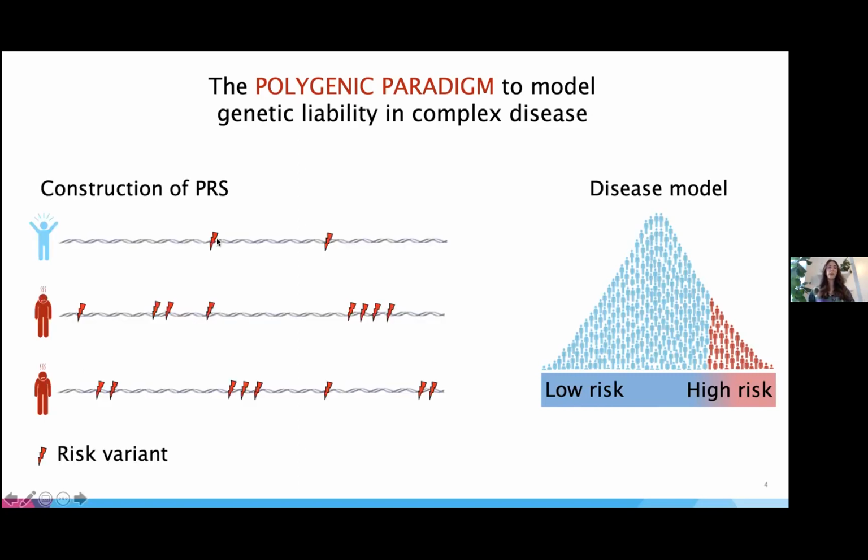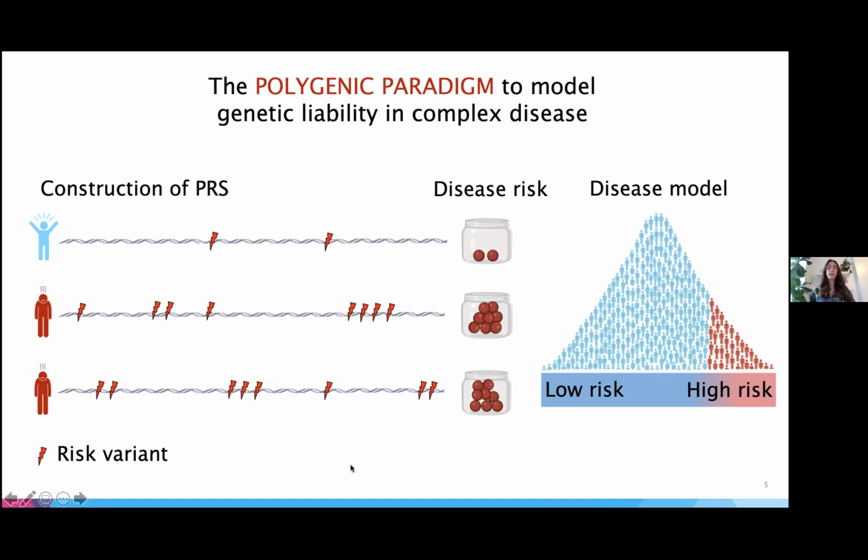And so when we calculate polygenic scores, what we are doing is aggregating genetic risk variants that are scattered across the genome. And so for some individuals, the disease risk might be small, like for example, only 2 risk variants, whereas for other individuals, the genetic risk will be much higher. And usually cases will be clustering towards the high risk side of the distribution in the disease model.